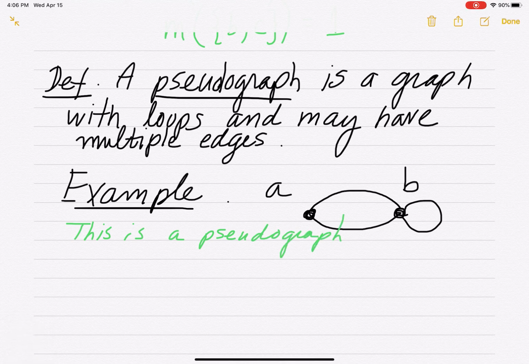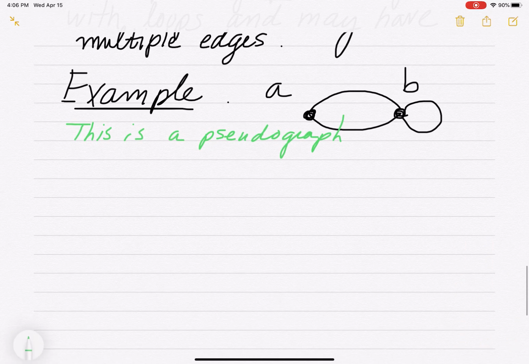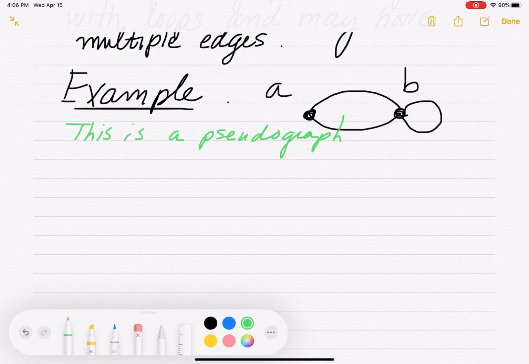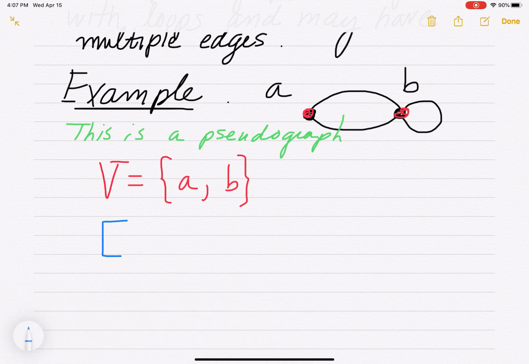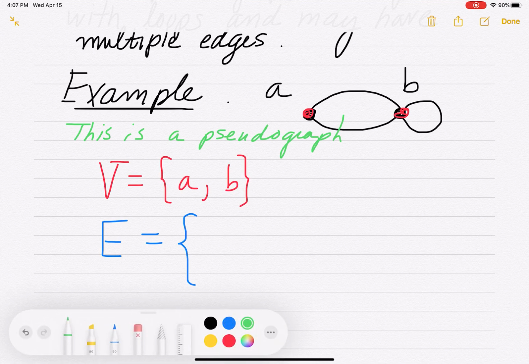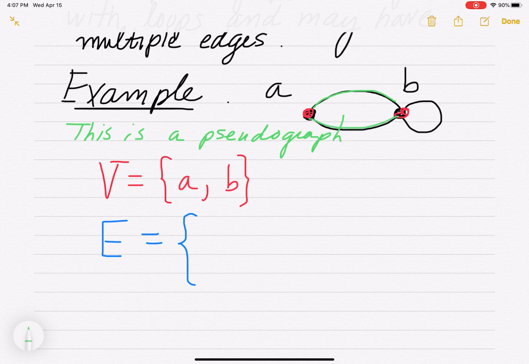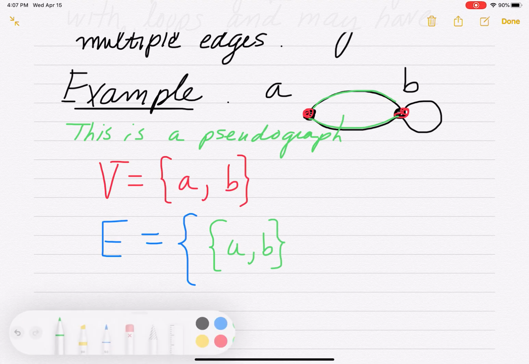Now, if you actually wanted to write out the vertex set properly and everything, you could do that. So the vertex set consists of just two vertices, A and B. And the edges get interesting. You're just going to have two edges. One of them is repeated. So first of all, you're going to have AB as one of your edges. It's a set containing A and B. That's your first edge.